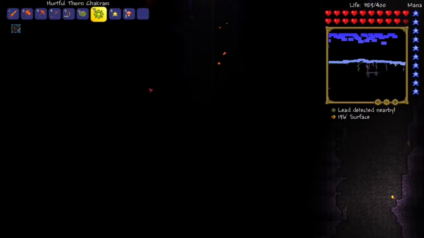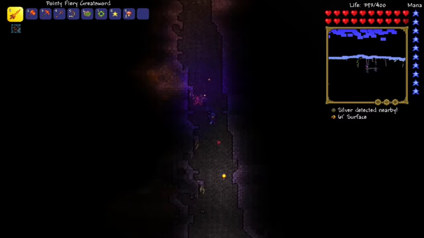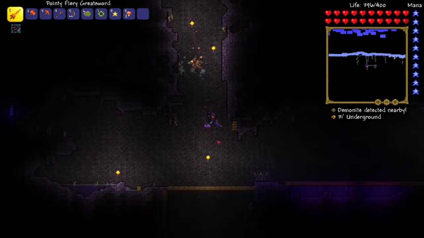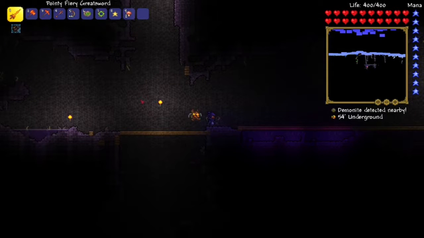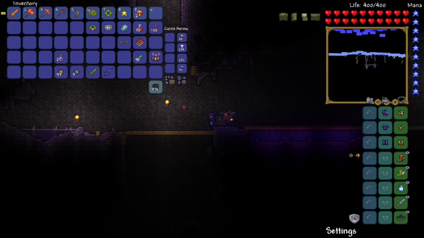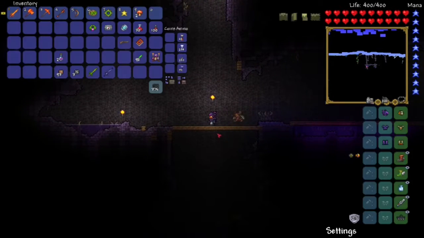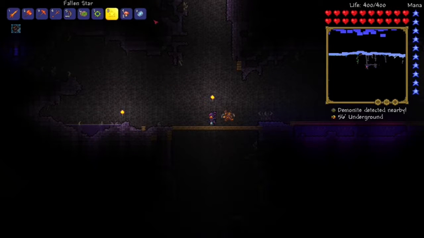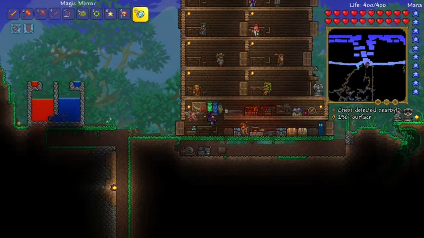Get out of here. Okay. Okay, we have a demon altar right here, so we can make our... Where's our crafting menu? I thought we had to have this. What the heck? Well, I guess not. I'm glad I remembered to grab my magic mirror. I guess I'll just check the anvil, I guess?